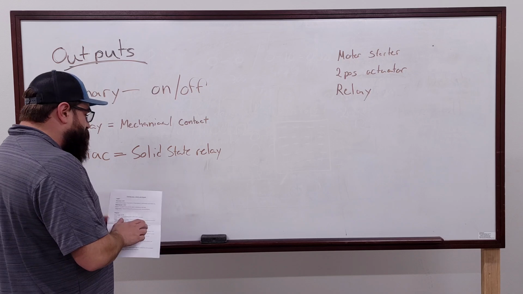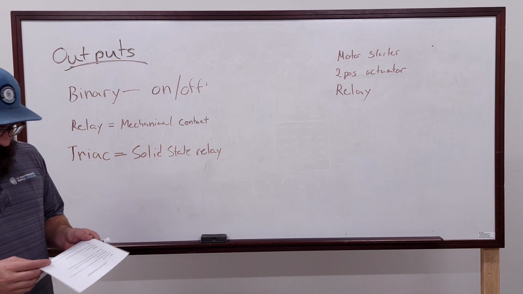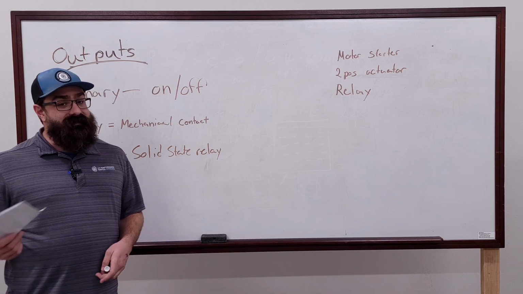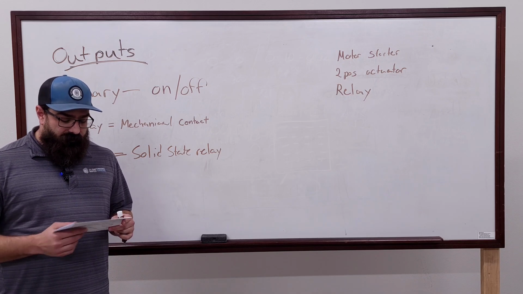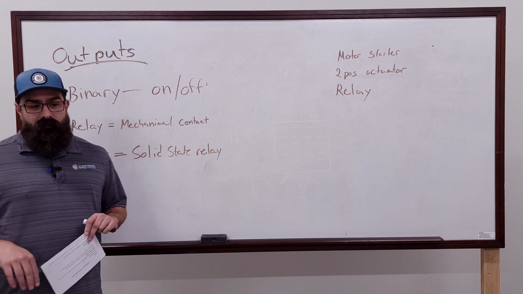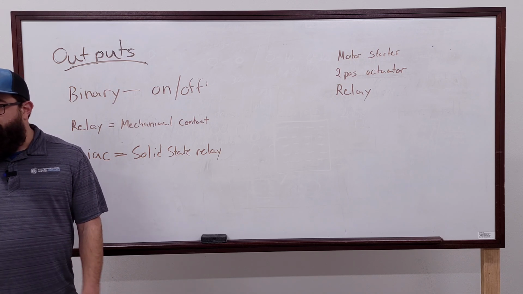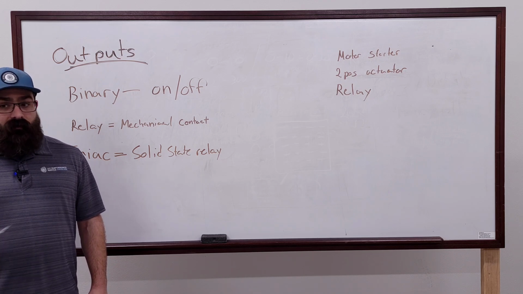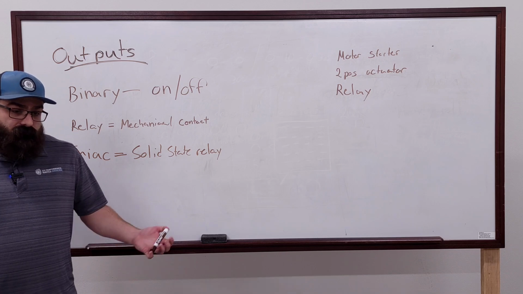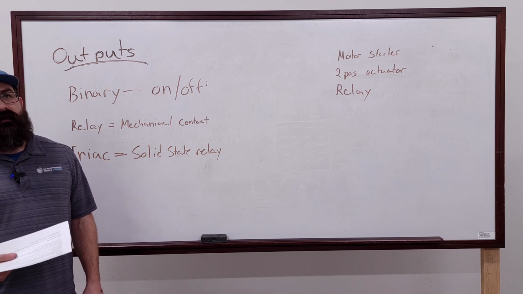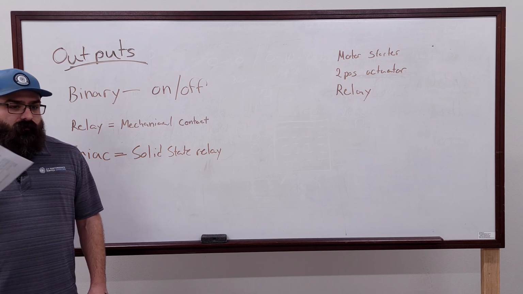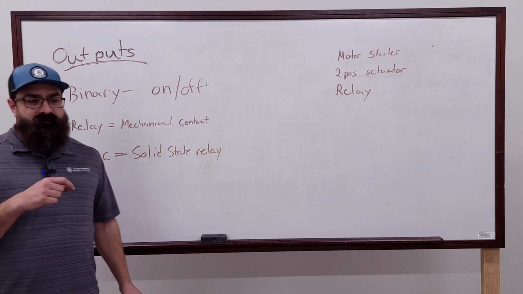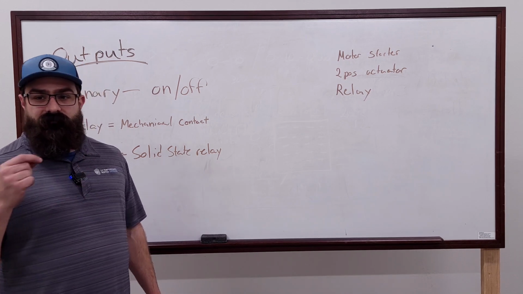So as I was saying, there is a third type, which is a transistor. Transistor is like a solid state relay, just like a Triac is, but it's DC only. There's a couple other little weird caveats about it, but we don't do them a whole lot. Like I said, we only have one line of controllers that use transistors for binary outputs. They are used in all the analog outputs. That's a given. Well, I guess they're not used in the milliamp style, but in 4 to 20 stuff. But any of our 0 to 10s, those are transistors. So it's just a different way of setting up that transistor to make it a binary. It's just an on or off style.